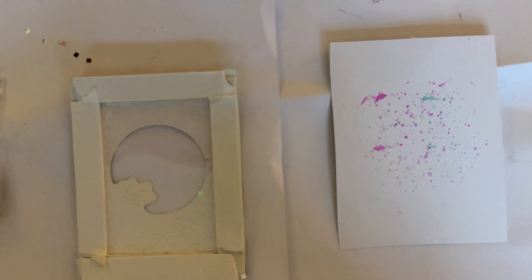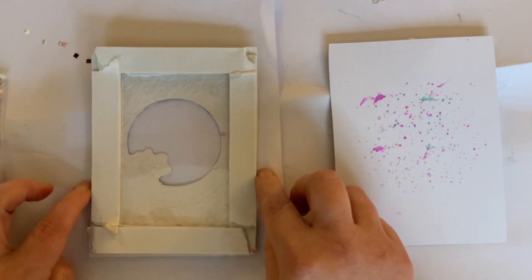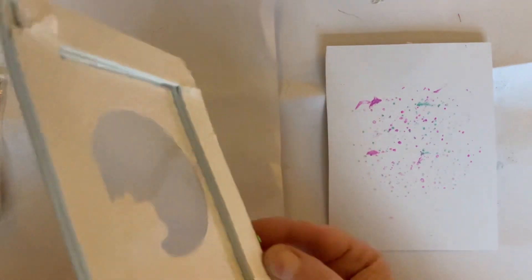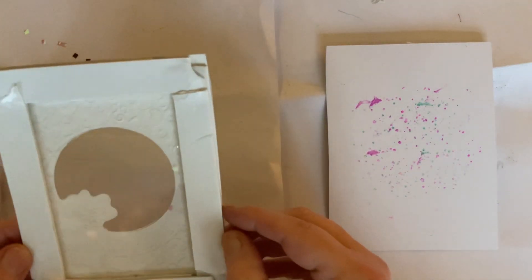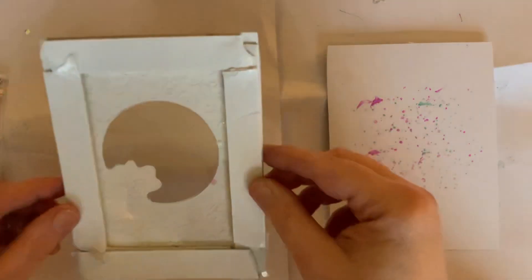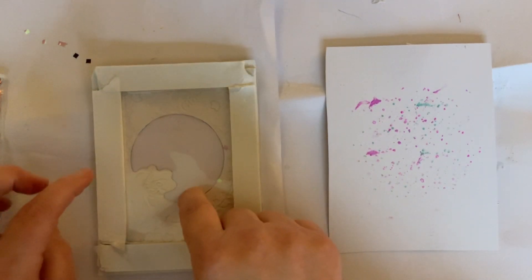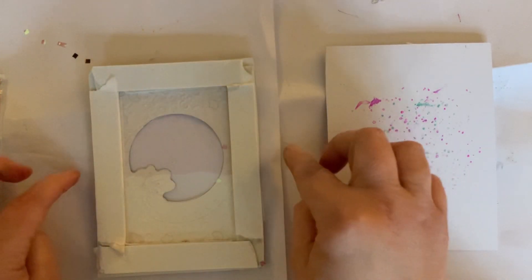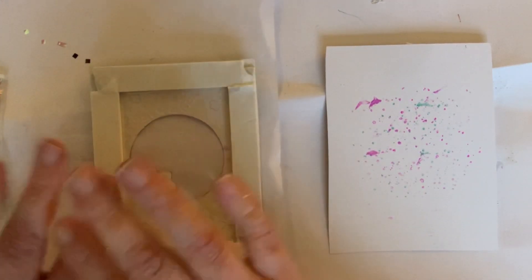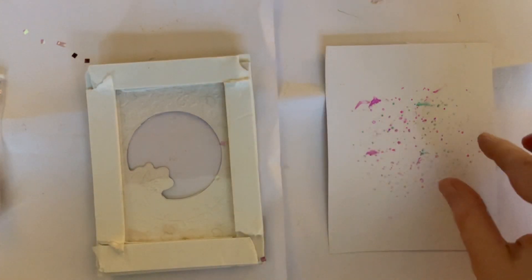In the kit we had some shaker elements and also some acetate. Acetate is very difficult to show on video because it's clear. I've used a piece of the glitter card — you can see on the back the embossed piece — and I've used a piece of acetate from the kit, which is also six by four. So the top piece is six by four and the acetate is six by four.